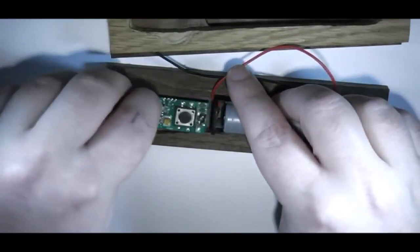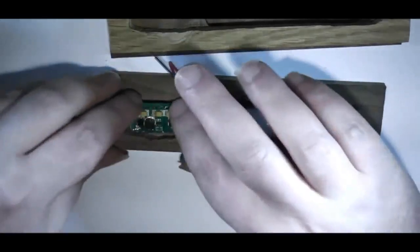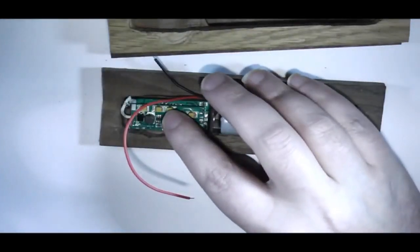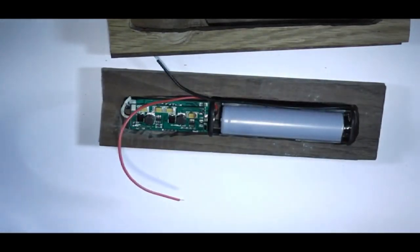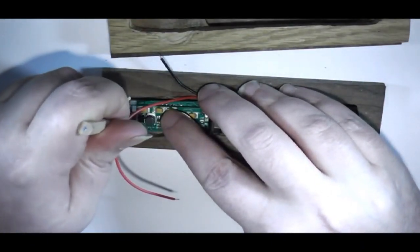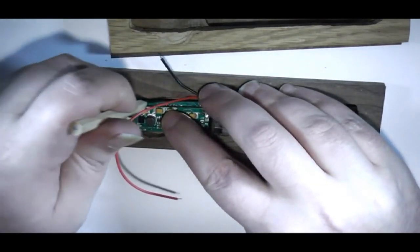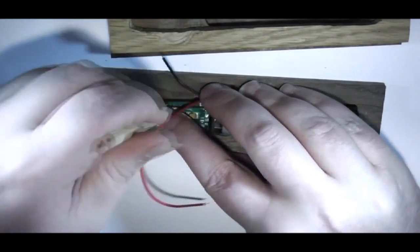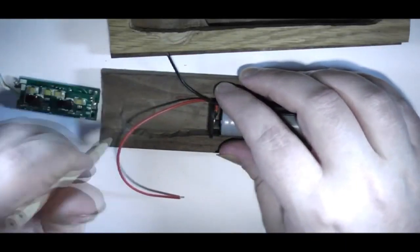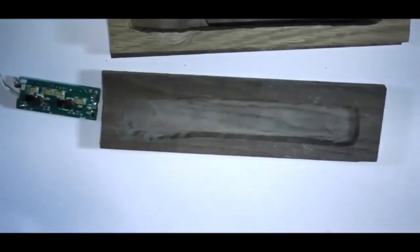So that's that. And the other thing I need to check is for this. Move the wires out of the way. Our Vamo board. It's going to sit in there pretty much like so. I think that's where it's going to go there. So, with a pencil, I'm going to try and mark just slightly where it's going to be. Important on the top of the board. So now I know everything's going to fit.